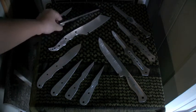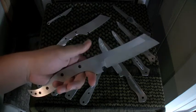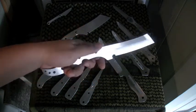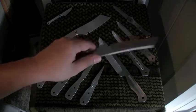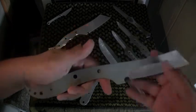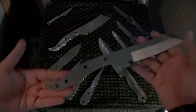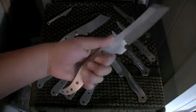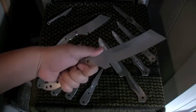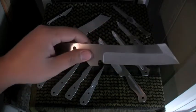This one, so far, I'm really digging this design. I'm calling it the taco leg. So here in Hawaii, they call octopus taco. So this one has like a little octopus leg kind of design. Kind of different. Fits really comfortable. Nice little chopper kind of.